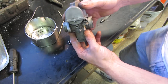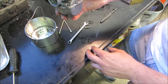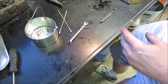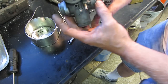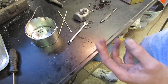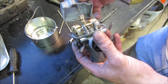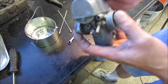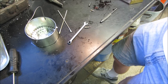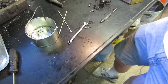I'm going to put my mouth on that, blow into it, make sure I can't blow into it. And when it clunks the other way, I'm going to make sure that I can. It'll take gas in, flip it over. It's not sealing. It's not sealing in that position. Sealing without the bowl on it. Let's try it again. I wonder if it's dragging on the sides, maybe. Yeah, it's working. Let's try it again. Yeah, it's hanging up.